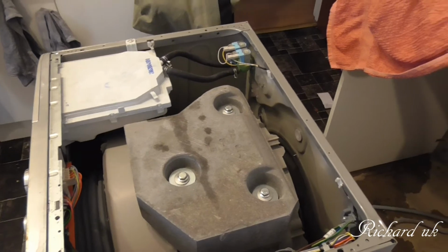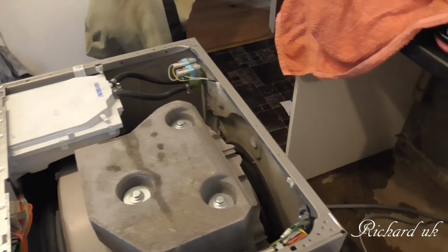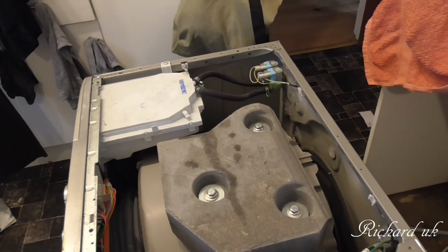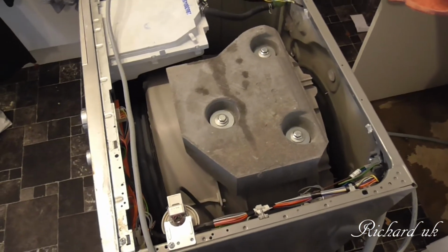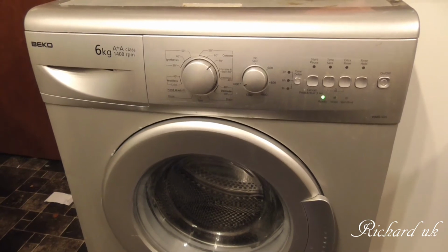Right, okay. So we're going to have a break, clean our hands, nice hot cup of tea. Go and put some shoes on because I'm in my socks at the moment and the floor's wet. And then we'll put it all back and try it. Brilliant. I haven't got to buy a new washing machine. That's fantastic news. Fingers crossed though, because we haven't turned it on yet. Right, tomorrow we try it.